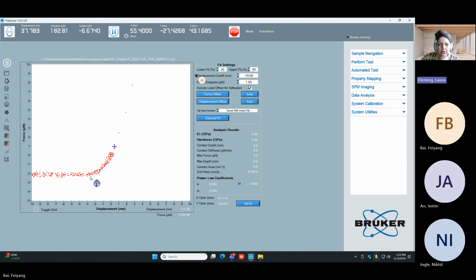These are what we're going to use for the re-zeroing. Let's start with re-zeroing the force. So we have to re-zero the force first. It will become clear here in a moment why. And what we need to do is pick a displacement cutoff, meaning where on this graph everything to the left of it should be 0 micronewtons.